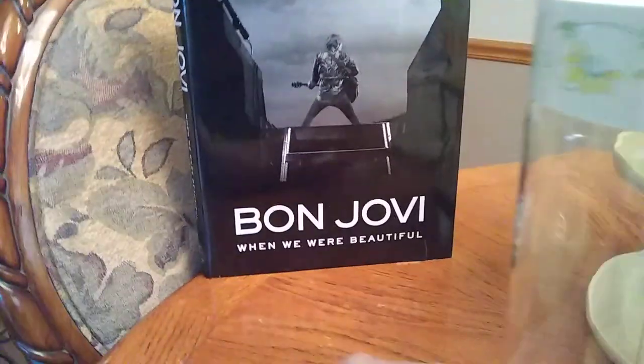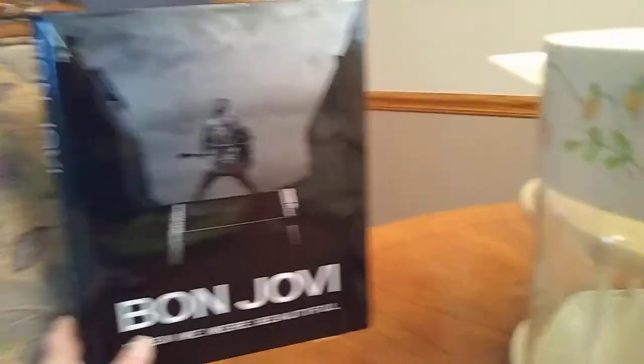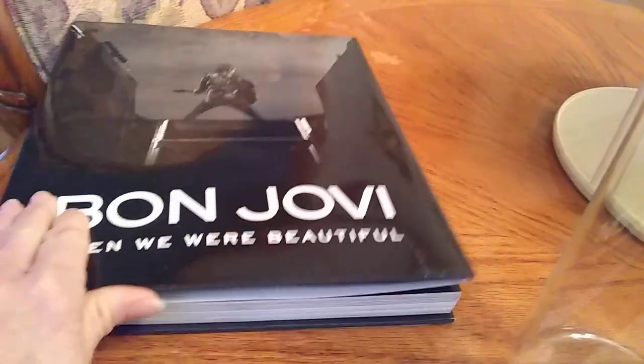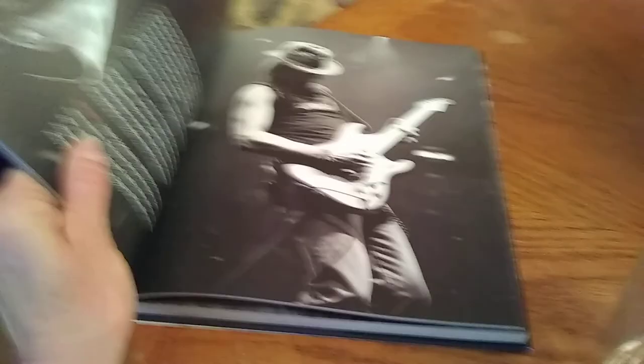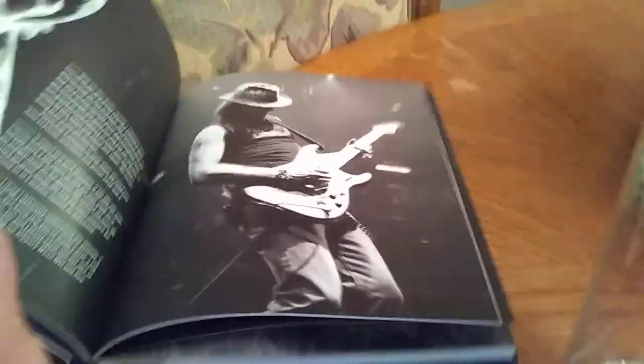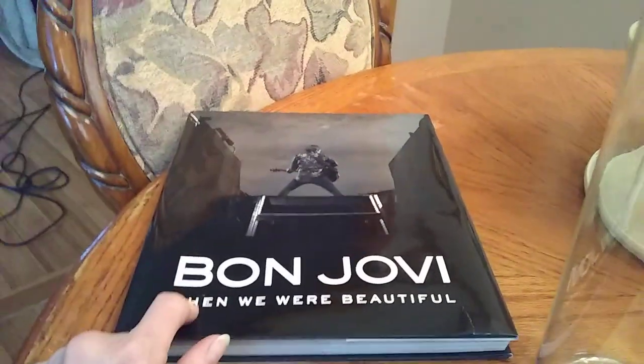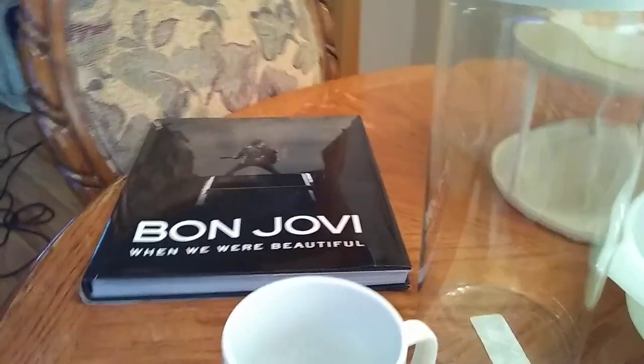The other thing I bought when I got the Pyrex butter dish was the Bon Jovi book 'When We Were Beautiful.' Books at my Goodwill are like two or three dollars. They do sell for around $12, but I just thought it was a nice copy and in very good shape. I love Bon Jovi. I first grabbed it to resell, but I have a nephew who loves Bon Jovi — he dresses like him, he loves the eighties. I'm probably going to send it to him. It's just funny it's called 'When We Were Beautiful' because to me Richie Sambora and John Bon Jovi are still beautiful to this day. That was like three bucks.